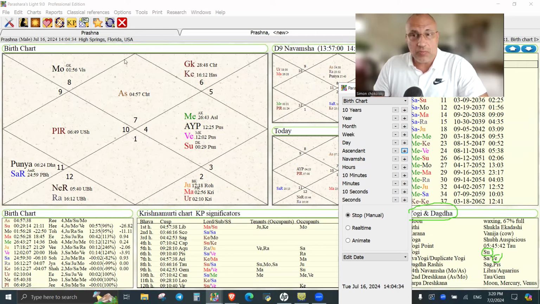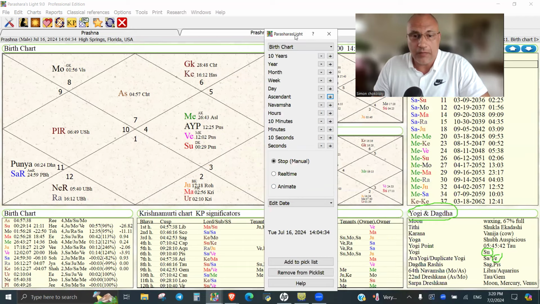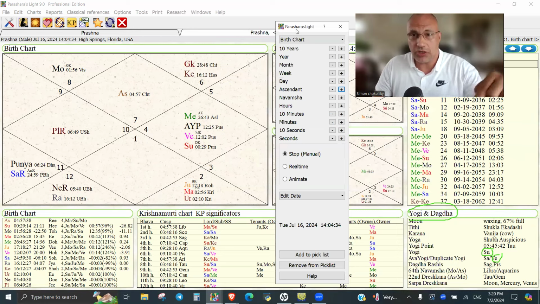Is this muhurta as strong as the one I just showed you? No. But is this a workable, serviceable muhurta? Absolutely. Particularly if you can also get it to where it's Abhijit Muhurta, unless it's a Wednesday. And of course, if you don't know why Abhijit on a Wednesday is not good, you should check out one of my other videos on timing and muhurta. But no, this is a Tuesday. This is at 2:00. So Abhijit Muhurta has already passed.